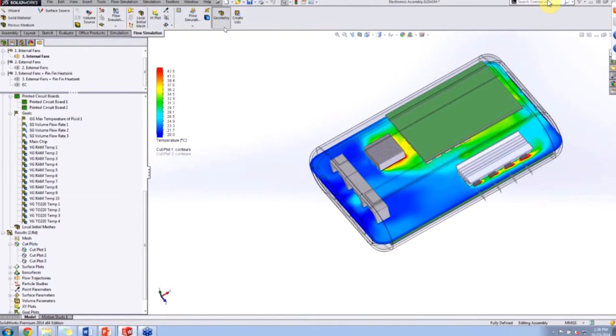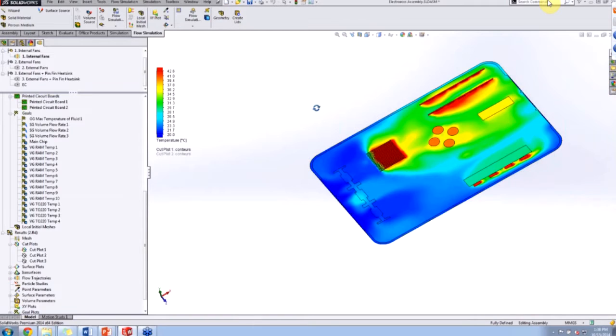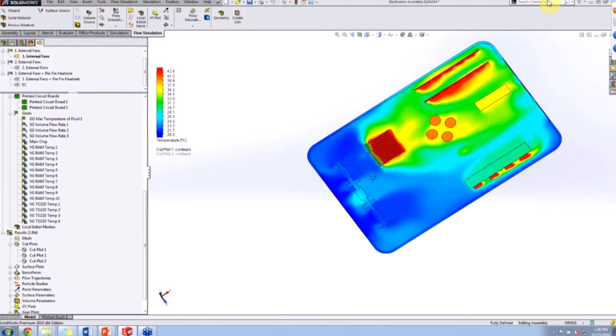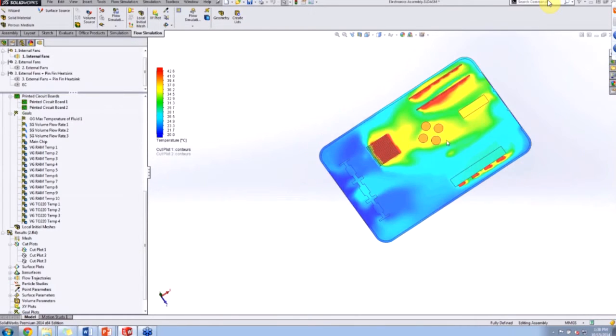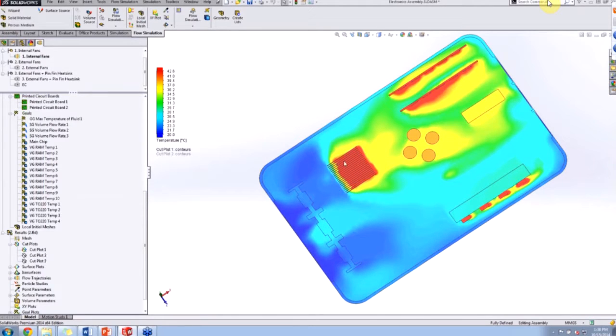And let me get the geometry out of the way. So we can turn off the geometry, and we're just taking a look at that single slice that we specified. We see that we have high temperatures in the heat sink and where all those heats are being generated, that we specified in the heat sources. But not only are we seeing where the heat sources are, we're actually seeing the flow that's going within that body, right?